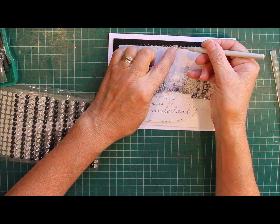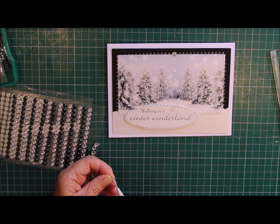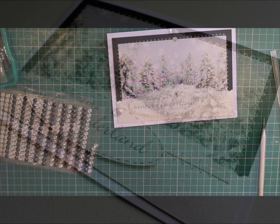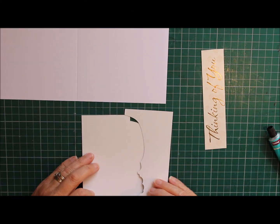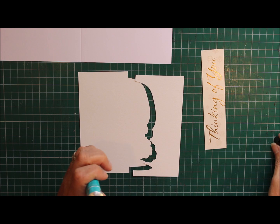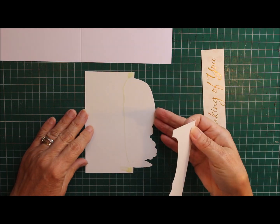And then I think I'm going to add some bling onto my sewing mistakes. You'll see me do that quite a lot in this video. My sewing machine was playing me up, so while I was sewing on card, the tension, obviously I hadn't got it right and I couldn't get it right on this particular day, so rather than mess around with it, I just added bling to all of my little mistakes because that's what I like to do.